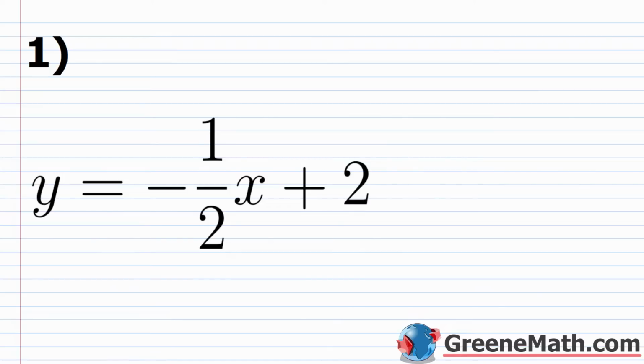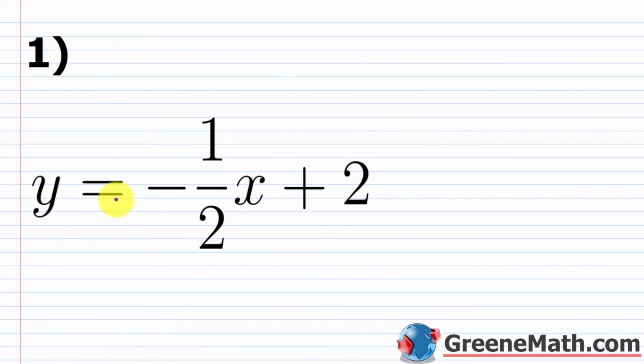And then we're going to use the vertical line test to determine if we have a function. Essentially, with the vertical line test, you're seeing if any vertical line would impact the graph in more than one location. If it does, then you don't have a function, because for a function, each x corresponds to one y. If a vertical line, so x equals some number, impacts the graph in more than one location, that given x value is going to be associated with more than one y value, and you don't have a function. So let's start off with problem 1.